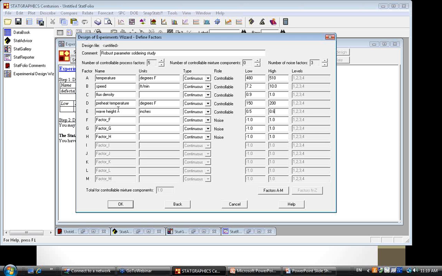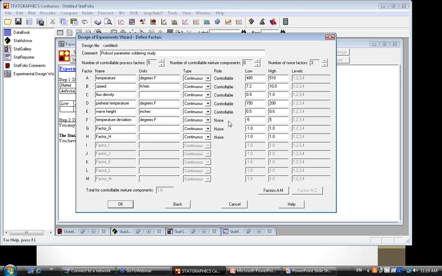5 controllable factors. The noise factors, the first noise factor will be the deviation in temperature. So I'll call it temperature deviation. It's also in degrees Fahrenheit. And for levels of the noise factors, we're going to specify -5 and 5.